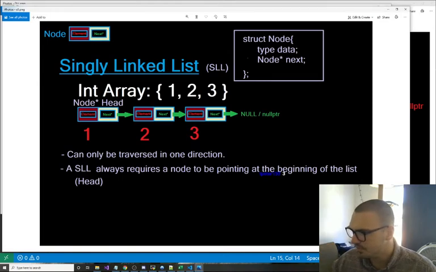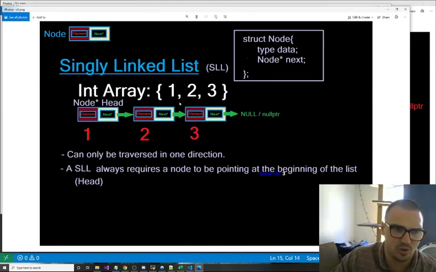T. Peter says 3. So let's talk about that. Let's say we're putting a node here between 1 and 2. We'll definitely have to update number 1's next pointer. And we're definitely going to need to update the new node's next pointer. And I think that is really it.